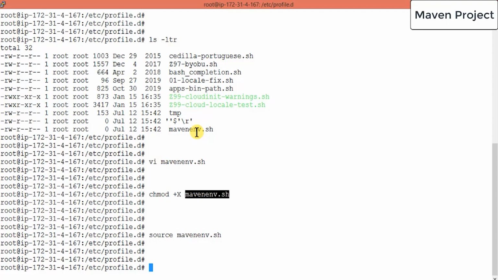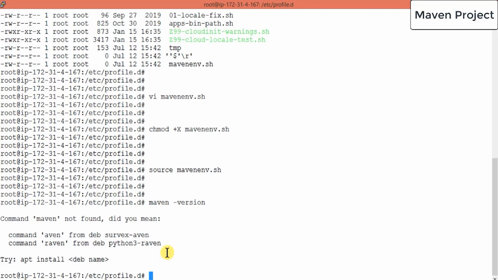So if you try to do slash version, I was doing SVN, it should be Maven. One second, there's some network issues. Okay, Maven hyphen version, it should tell you a JDK location.